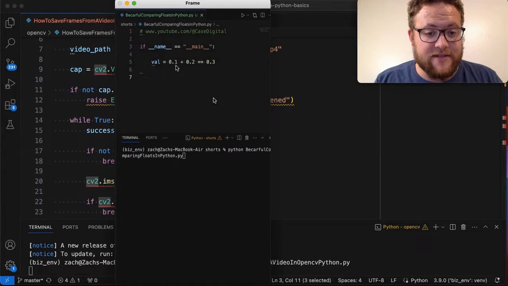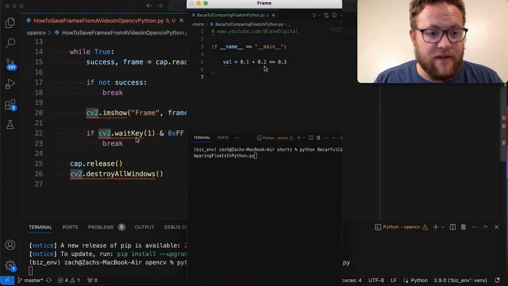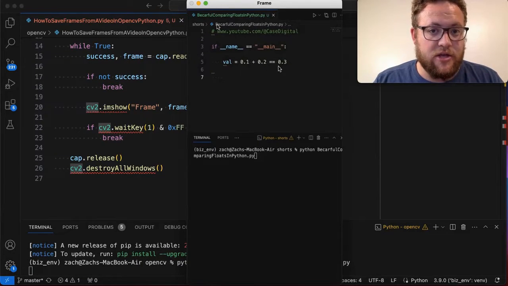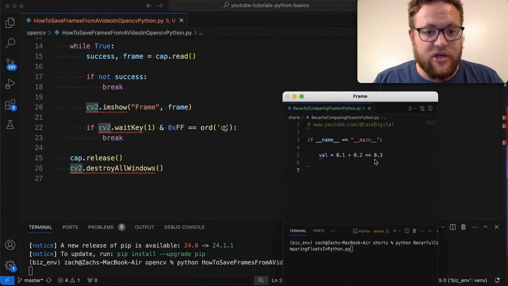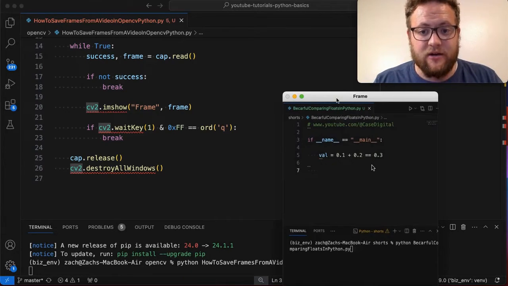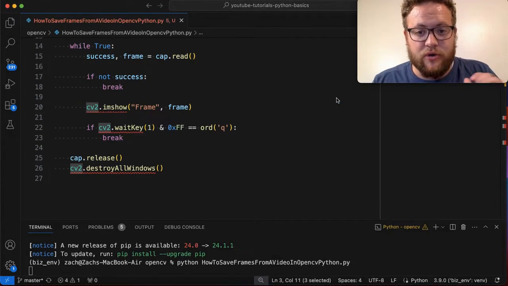And we can see that this is running, and based on what this script says over here, if I come down here, essentially, if I hit Q while this window is activated or selected, meaning I click on it and then hit Q, it should quit that frame.